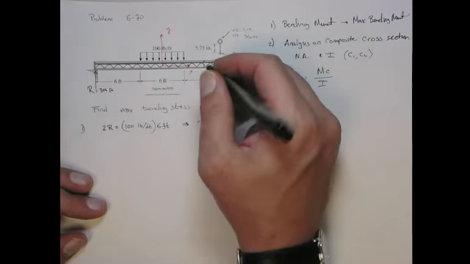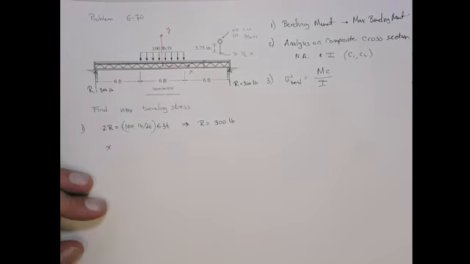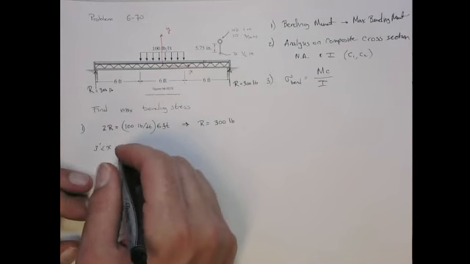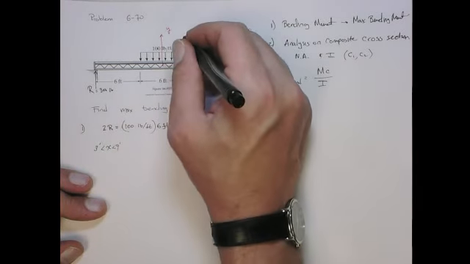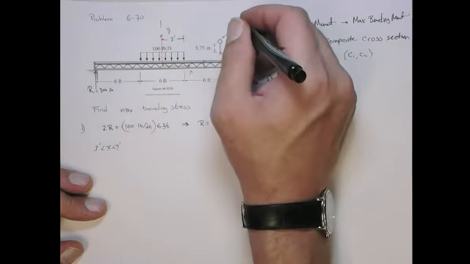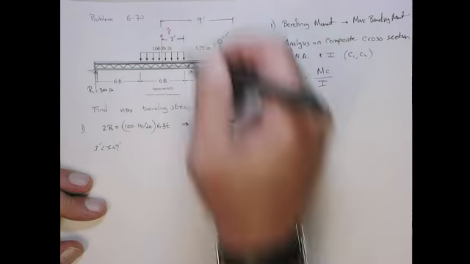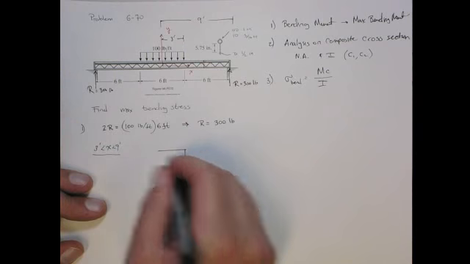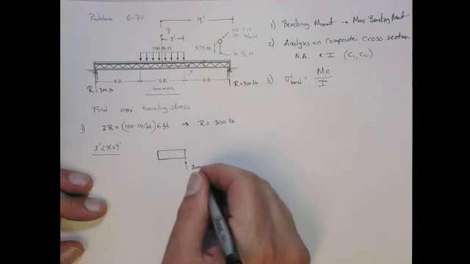All right. So now let's first look at this section. This is going to be the bending moment diagram for X between 3 feet and 9 feet, right? Because this distance here is 3 feet, and then this distance here is 9 feet. Okay? So the free body diagram there is basically just going to look like this. Here's the upward 300-pound force.